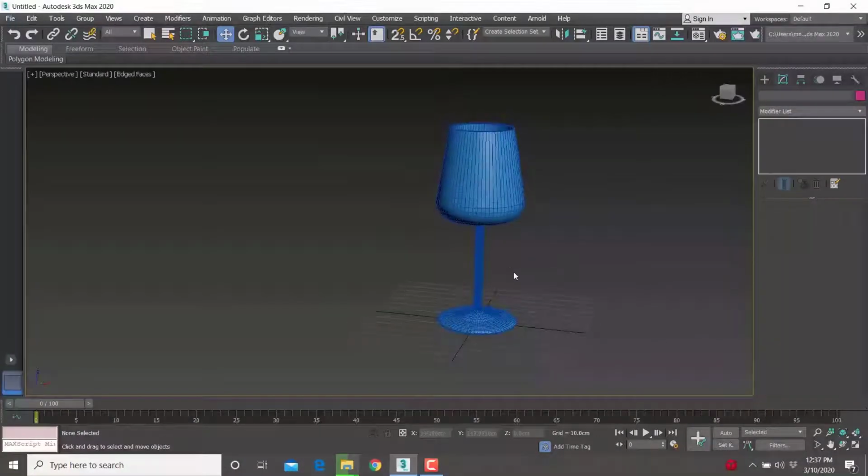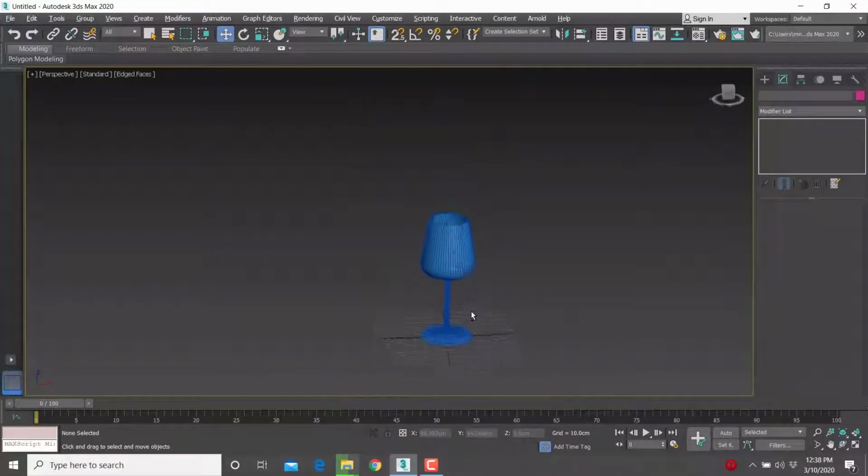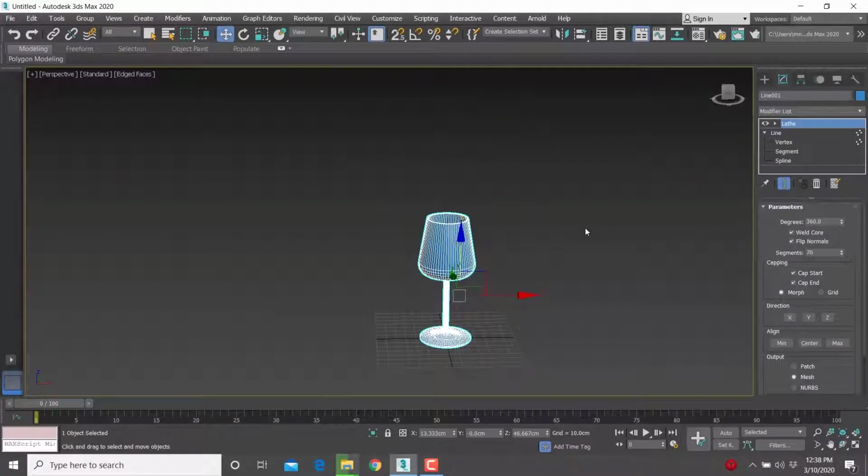Now I can just add materials to it, have a glass material to it, and I'm done. Okay, so I just passed through this small combination between 2D lines and 3D geometry. After I introduced edit poly modifier and 3D modeling, and then introduced edit spline modifier and 2D modeling, now I'm just combining 2D and 3D, where I can have some kind of combination and work around with it. Thank you.